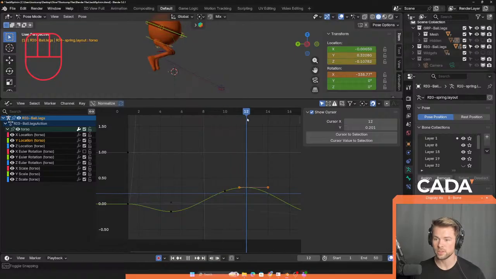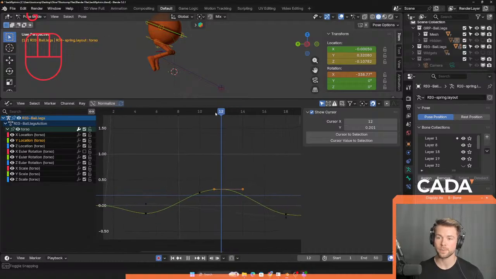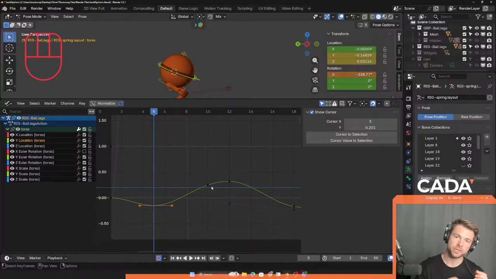So this is my jump, the green one, the Y. If I move it up, he's gonna jump higher. And what we want to do in the graph editor is we want to push the graphs where we want stuff to be smoother when it's interpolated between the poses, or we want it to be more explosive.